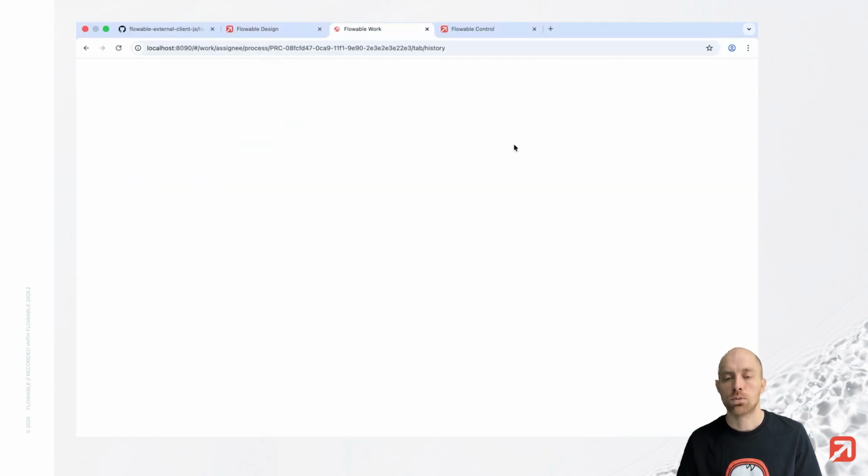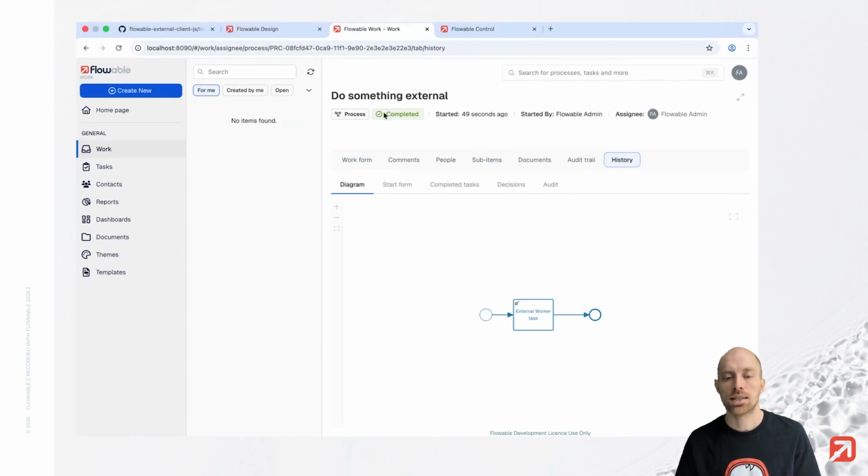It just should log the ID of the job. Now when I go back to Flowable Work and refresh it, we see actually our process is completed and there's nothing to show. In the history, it actually also showed it as completed, so everything is done in here. Now to improve that a little bit, we can go ahead and start some variable mapping and variable reading actually.